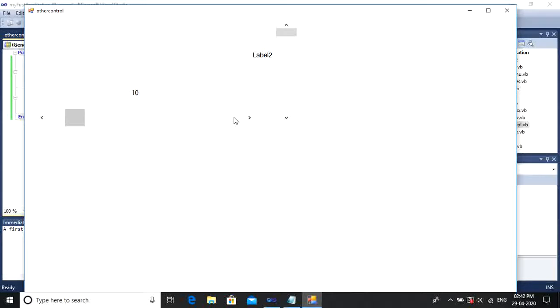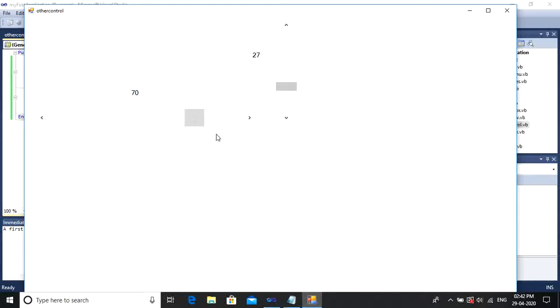And when I click here, this one is the large change, so the value will be incremented by 10. So here 10. And for the vertical scroll bar also, when I increase it, it's incremented by 1. And when I click for the large change, since I set it to 5, it will increment by 5.